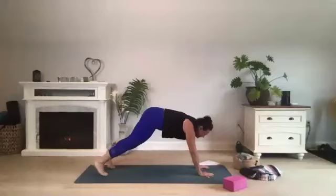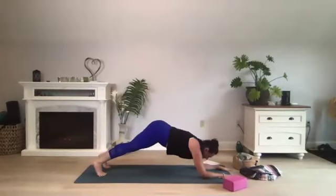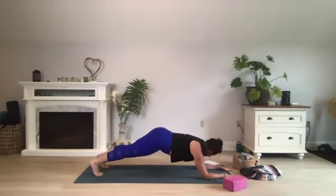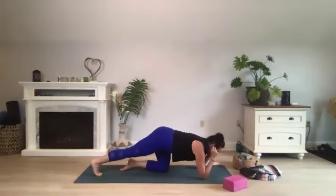Good work, come back around from your high plank, drop to your forearms. Hands are down on the mat, elbows parallel like the number 11. Let's just reset here in this forearm plank. Good work.